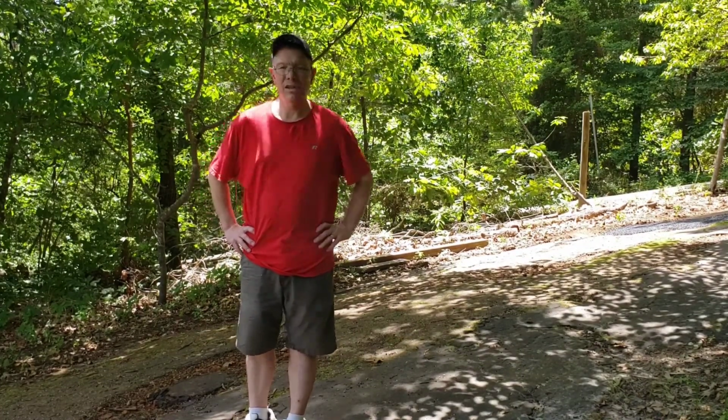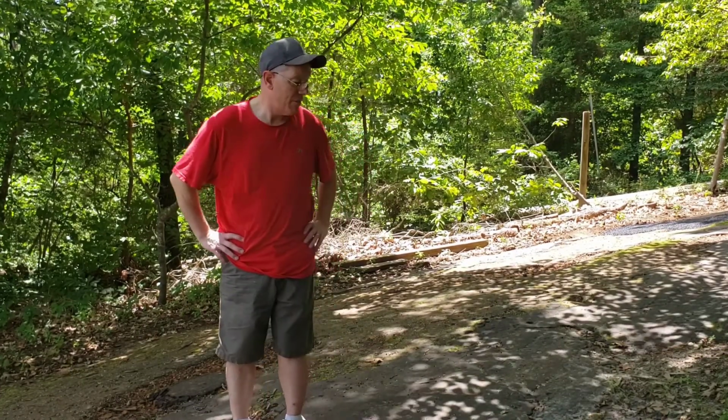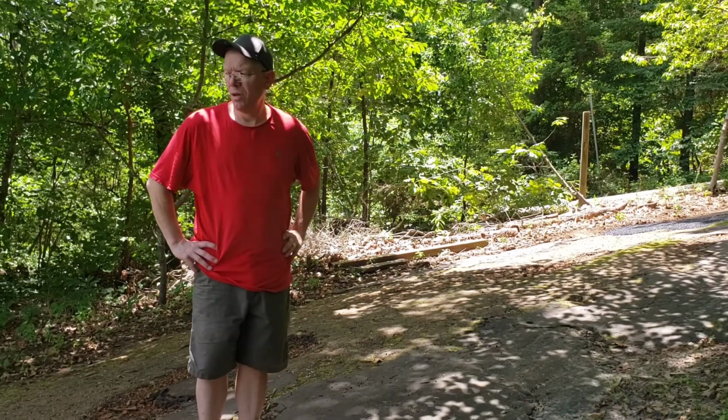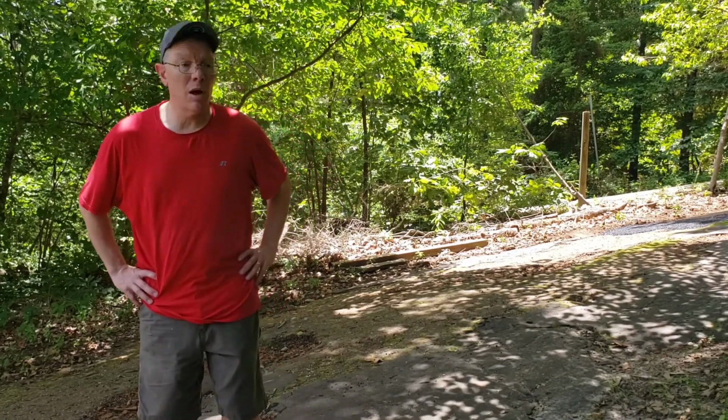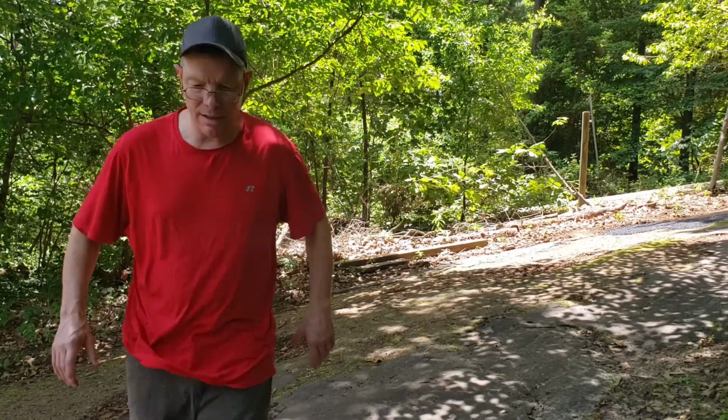I want to enlarge it and have it re-topped. But for now, it's a mess and it needs some attention. So I went and bought some asphalt patch. I'll show you what that looks like.